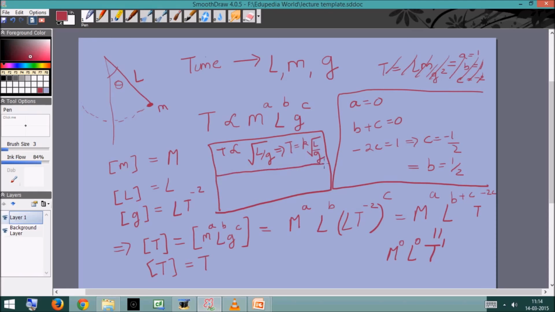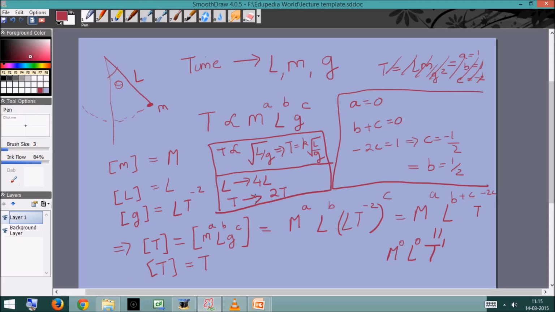So the limitation of this method obviously is we cannot find out the value of k from this method, but we still have found out a lot. For example, we really haven't done any actual analysis using Newton's laws. We really have not used any physics, but we can tell that if the length is increased by 4 times, L goes to 4L, then time goes to 2t. Length becomes 4 times, the root of 4 is 2, time becomes twice.